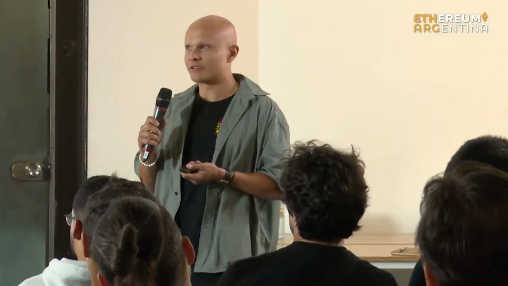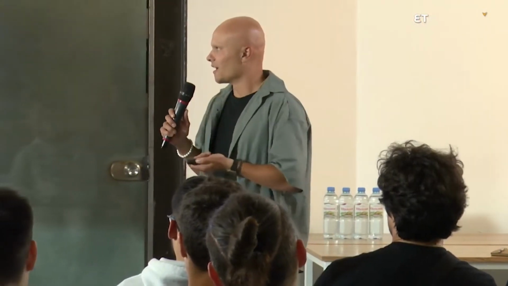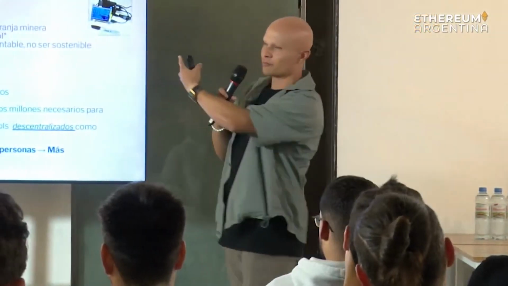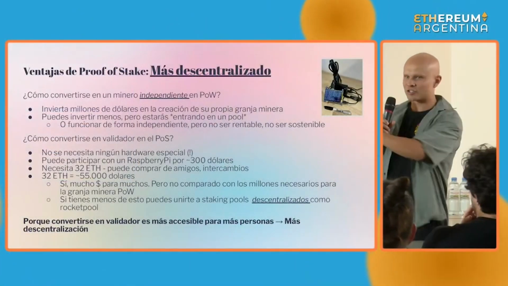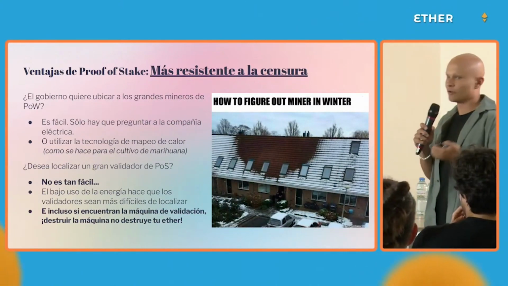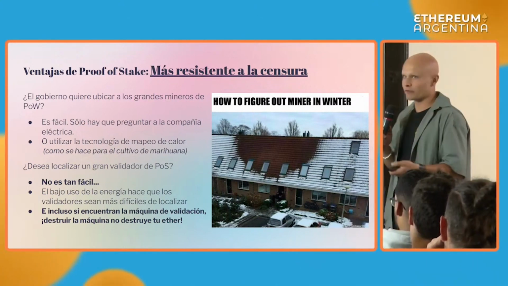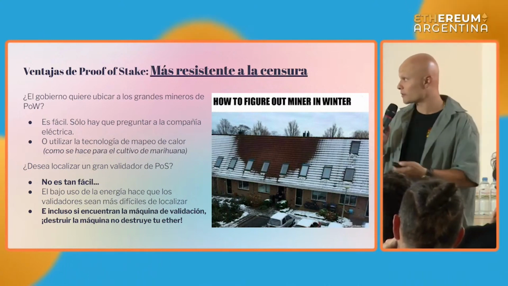I would also say it's probably more resistant to censorship and a little bit more private in this sense, right? If you're a large mining entity, you're likely to be discovered relatively easily. This is not necessarily true with staking. With staking, you can have a small little computer. This is a node that I had running in Bogota a couple years ago. You can have a small computer like that running somewhere in your house, hidden behind a bookshelf, and it could be really hard for people to identify where you are. So I think proof of stake is more resistant to censorship for that reason.